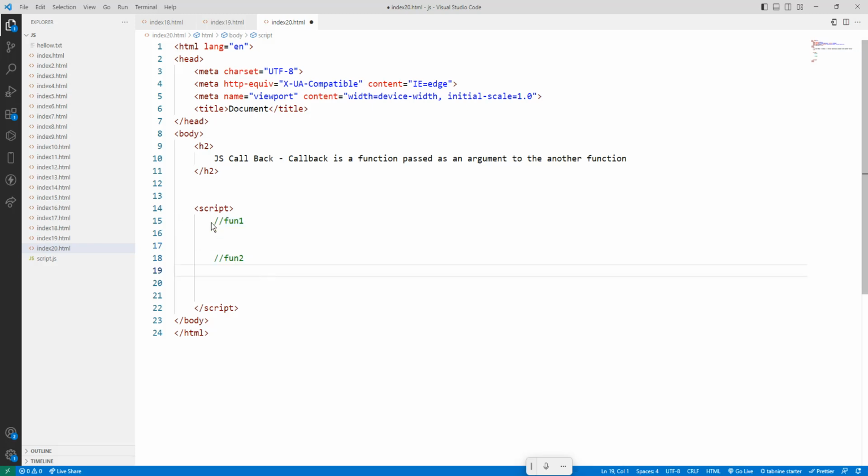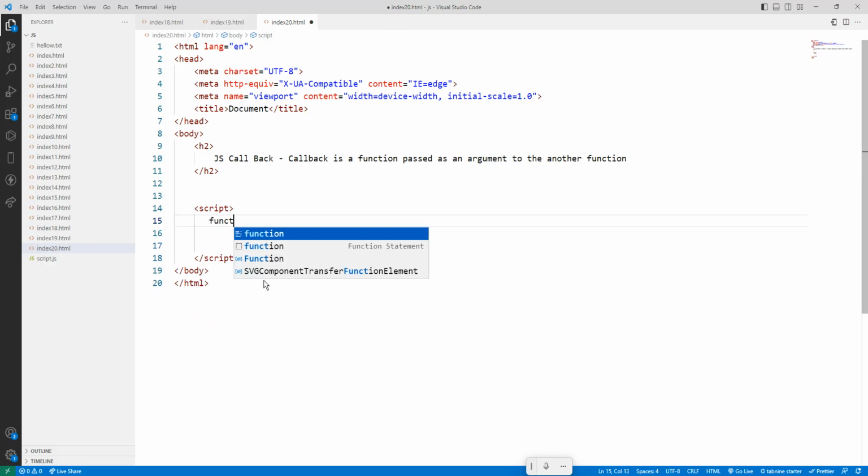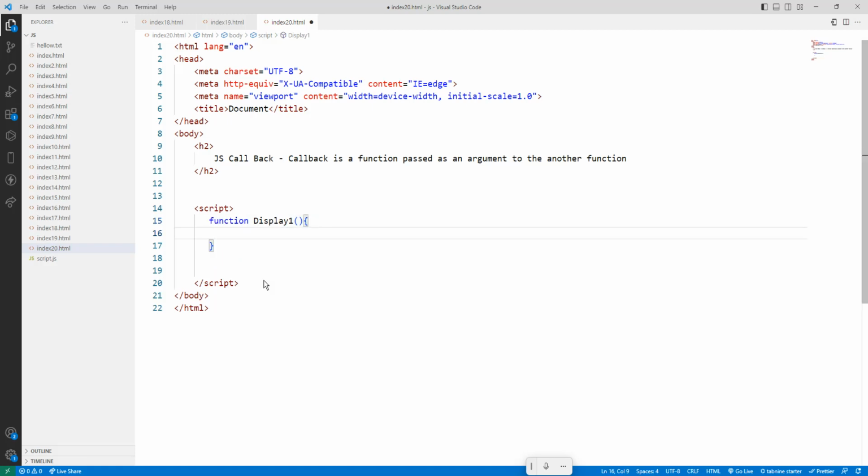But we are going to discuss something here. I will call a first function, display one, open close bracket. So this is my function.